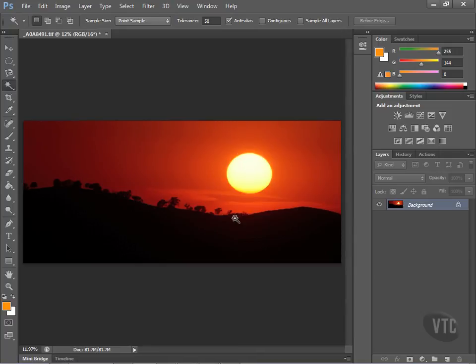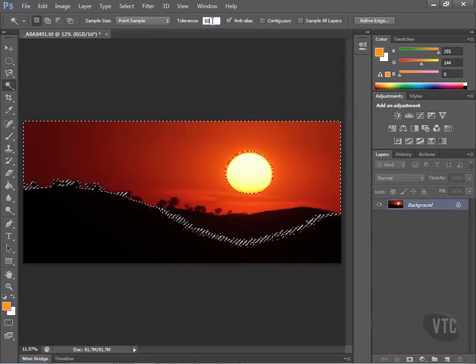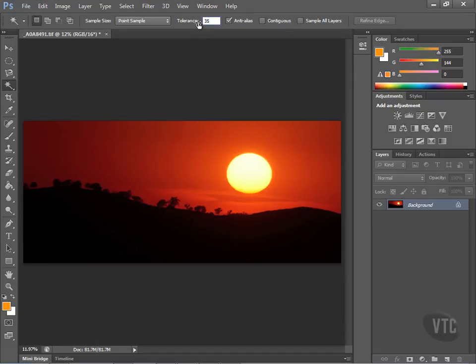Let's hit Control D and try it again. Shift left click. And just a little right there, yep, but still just a little too loose. So then we come back down to say 35. Control D, and that's the process, is you're constantly changing this tolerance level based on the specific image. You click on it, hold down the Shift key, add to the selection, and then you'll find eventually that setting that's most efficient for the image that you're working on.